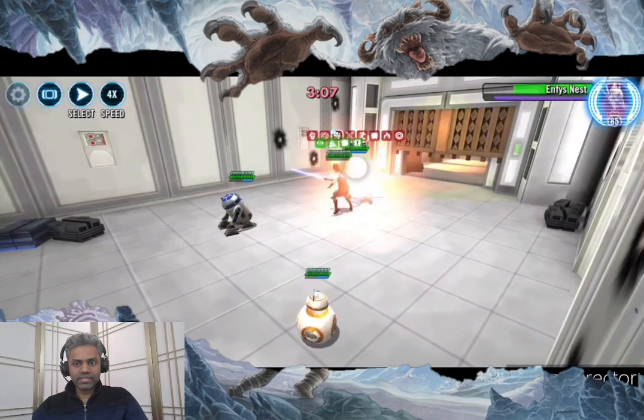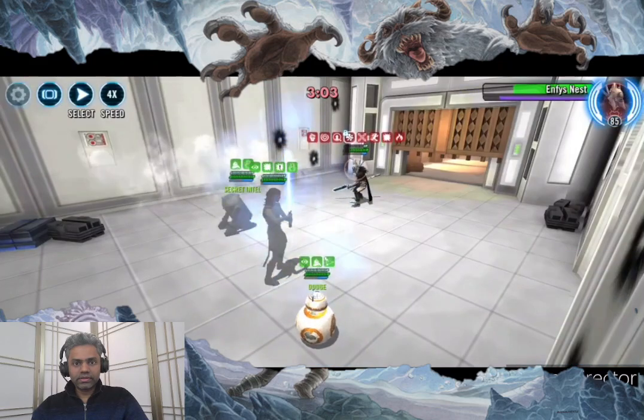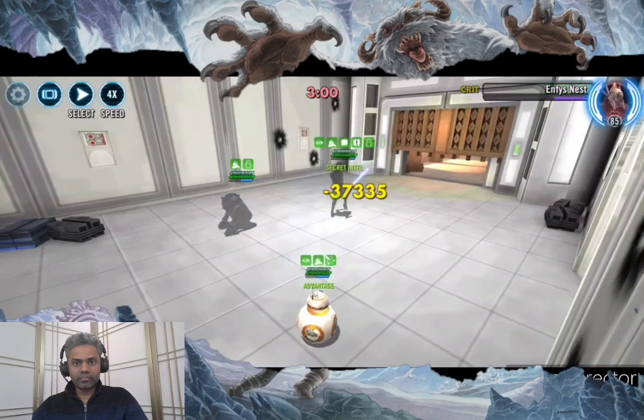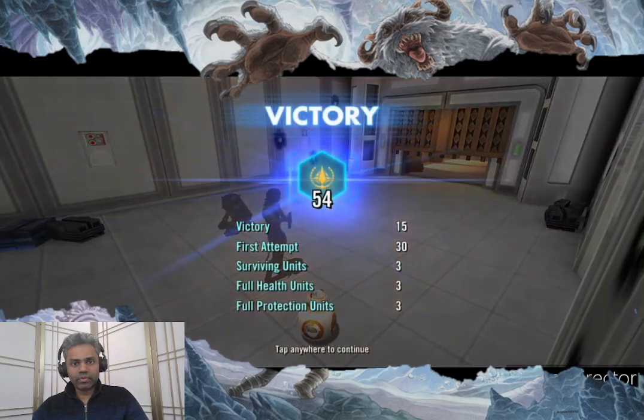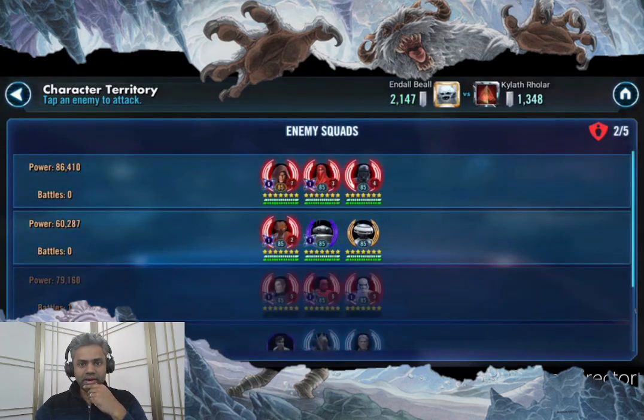All basics on Nest. And here again, I'm just waiting for a big hit from JTR, and there you go, 54 banners right over there. So that was a good outcome. And now the next match, I think, is going to be the Vader match.